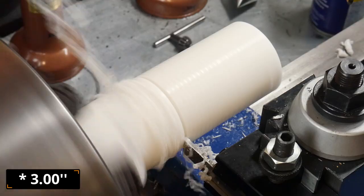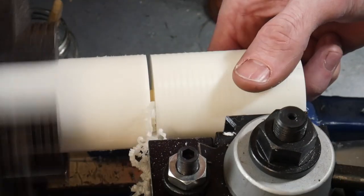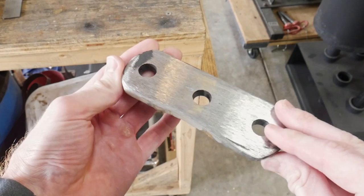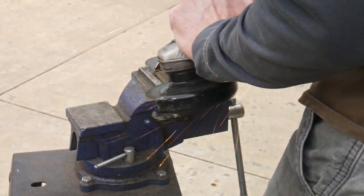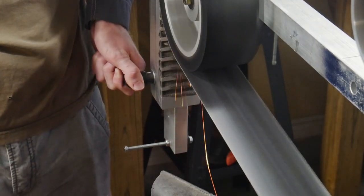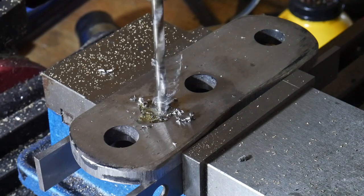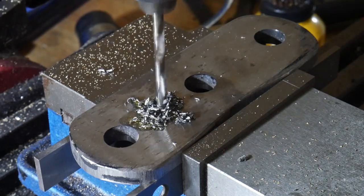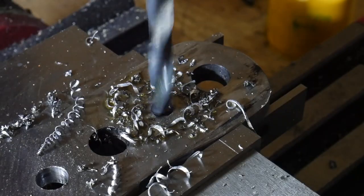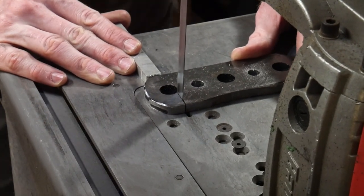I measured off around two inches in length and used the cutoff tool on the lathe to get a nice square cut on the nylon piece. That wraps up the nylon component. Moving on to the spacers — I had this old foot from a cheap Chinese power rack that's no longer useful, and we'll be using this chunk of steel for our spacers. We'll be making two spacers: one between the wood handle and the nylon head, and one between the wood handle and the nut at the bottom that pulls the entire thing together. The first step is to get them flat in the surface grinder and then drill two three-eighths-inch holes for the centers.